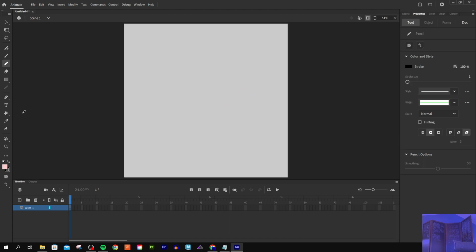Explore these. I'm not going to get too in depth. This one we will be messing around with at some point. Perhaps not right away, but we are going to get around to that. Let's move on to the timeline, because that is important. Glad to have showed you those tools, though. Trying to keep this a little bit quick for you, but I will timestamp stuff, so keep that in mind.